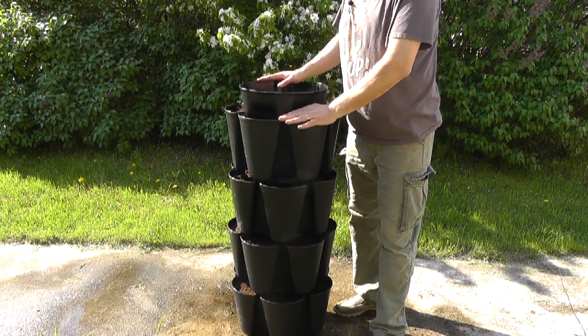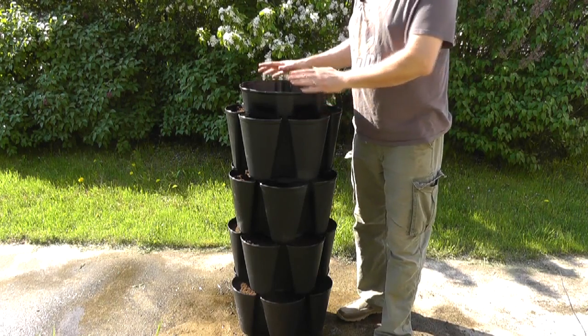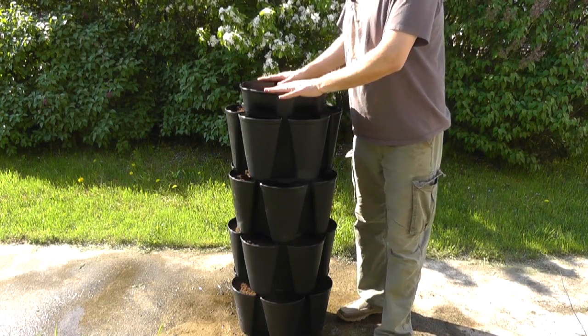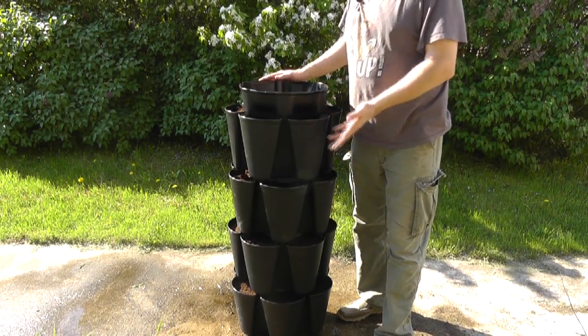So this is the 4-tier system. Now I looked online, and they've got a 3-tier and a 5-tier, so this must be a discontinued item. But it doesn't matter, because they're the exact same thing. They just have a different number of trays.